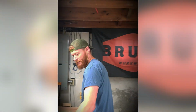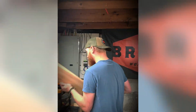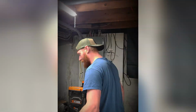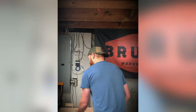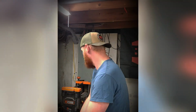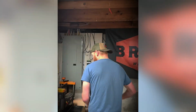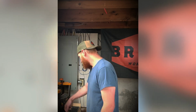Now, these boards were wider than my jointer. Usually I'll start on the jointer to get a flat face and then a reference edge to 90 degrees to that flat face. But these boards were about 8 inches wide and my jointer is only 6 inches wide. So here you see what I'm doing is skip planing. When you skip plane, you're flipping the top and bottom over on the board and taking material off of each side a little bit at a time in hopes that you get both sides flat and parallel.